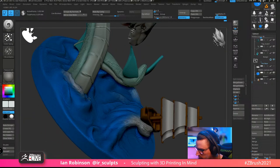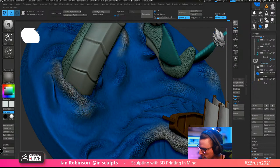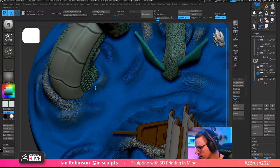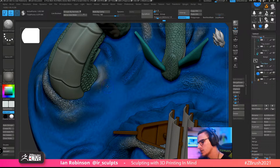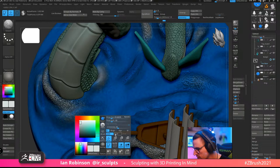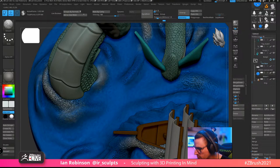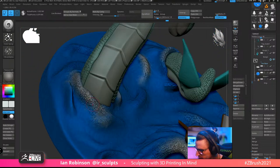So we've got about a half hour left. If anybody has questions about ZBrush, please feel free to ask away. I'm also going to use RGB smoothing, so smooth and just using RGB alone will help calm some of this down and blend it. We're just going to work this color and then we'll come back and start layering it a bit.